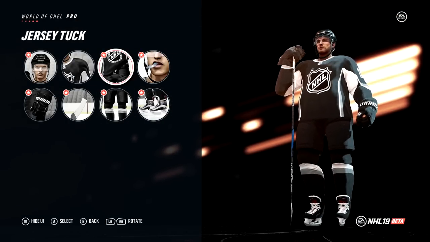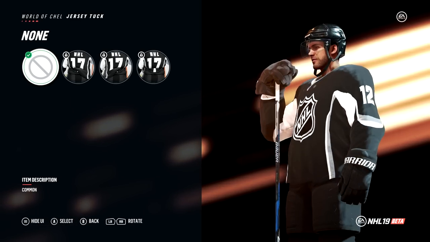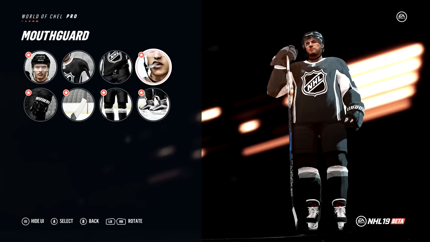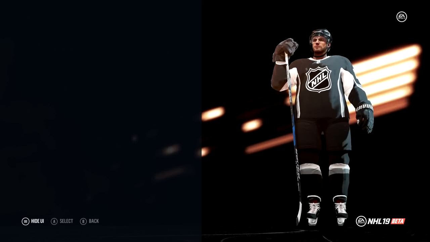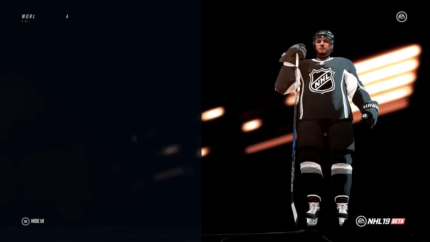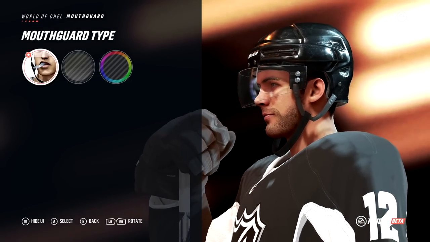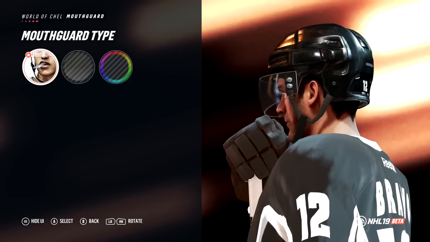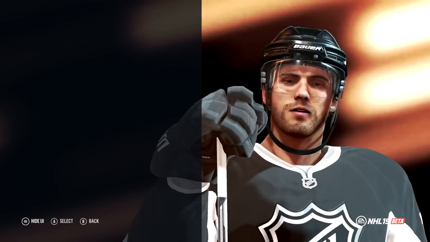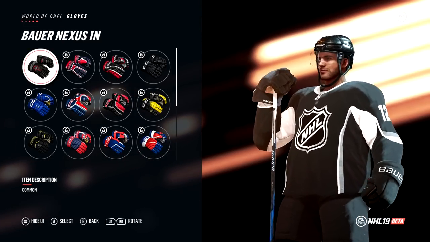Actually, the graphics actually look pretty good, guys. I'm not lying here. Look at the facial features, guys. It's crazy. So they brought back the mouth guard, which I am happy about. Look at this face. Look at the high detail that they have on the face, guys. It's crazy. The gloves are kind of not there, but obviously this is a beta. But the face is looking pretty good, EA. Gonna give you props on that.